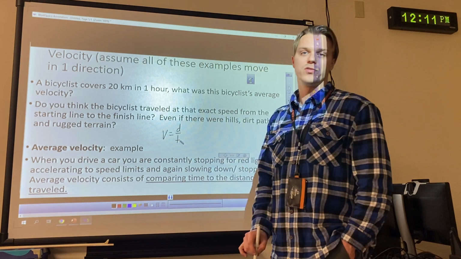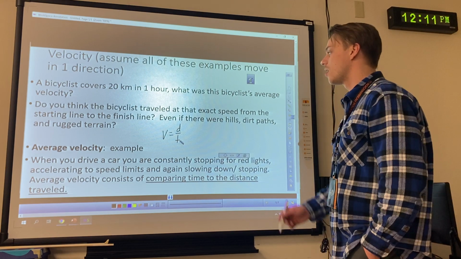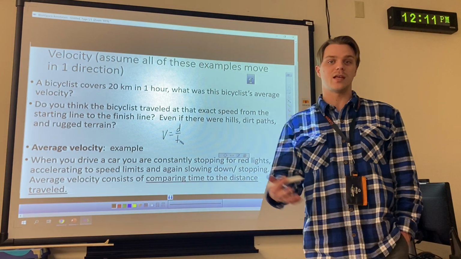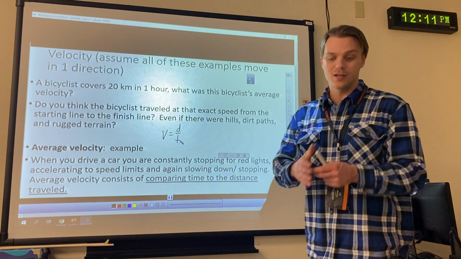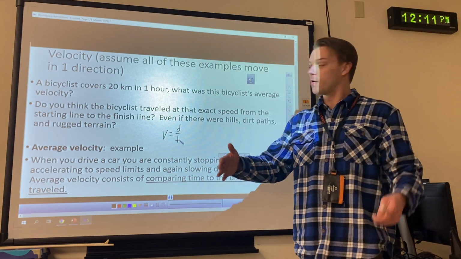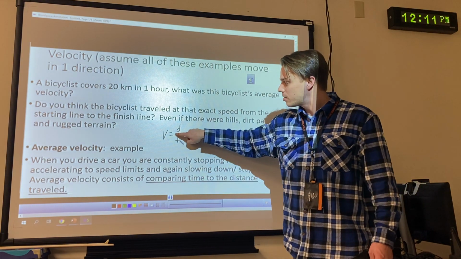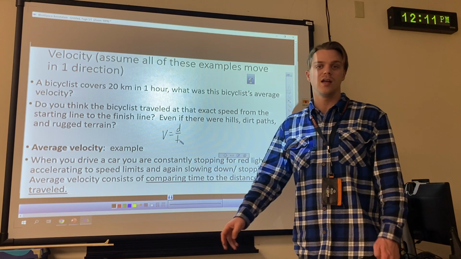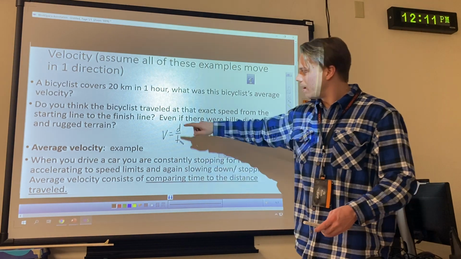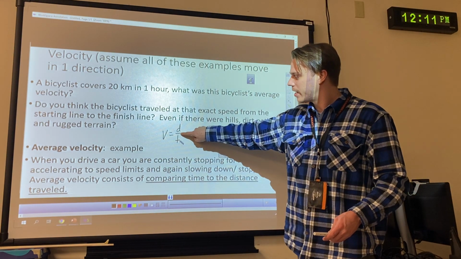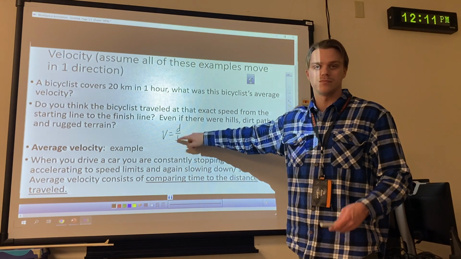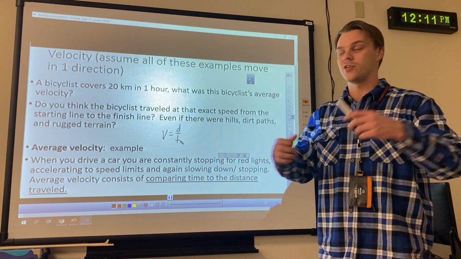Very similar to speed, and we'll talk about speed after this. But distance divided by time is why we say miles per hour. Miles is a distance, and then the per is just the slash between the distance and the time, right? And hours is time. So miles, distance, per is the slash, hours is the time. Miles per hour. So that's our velocity, or that's our speed.